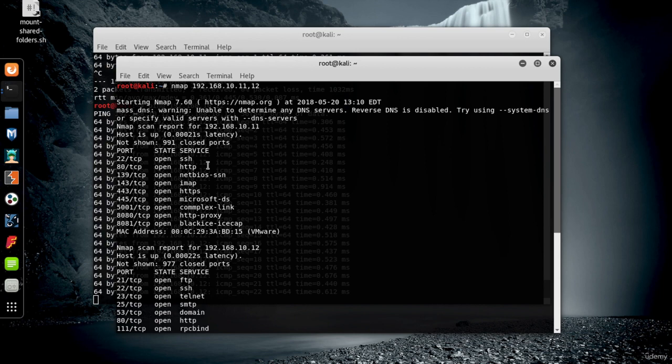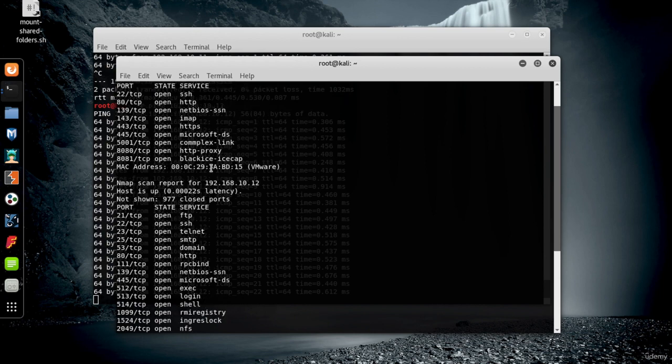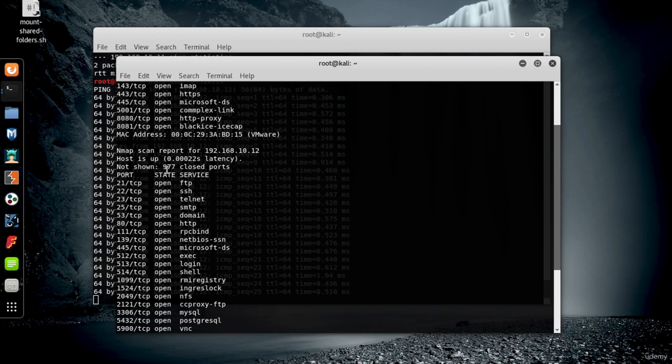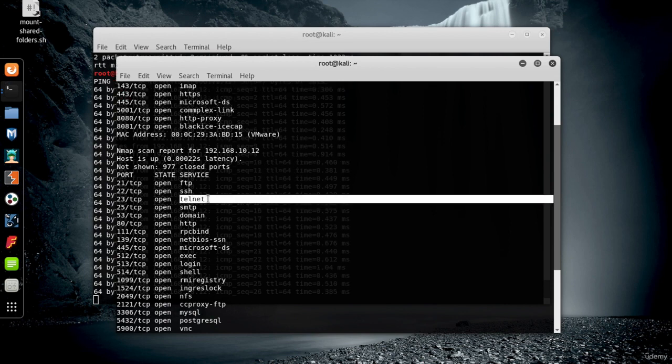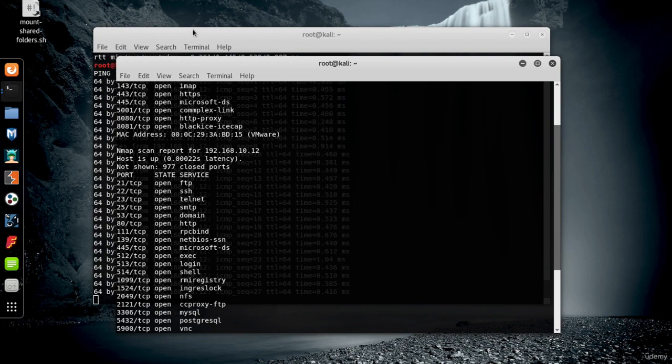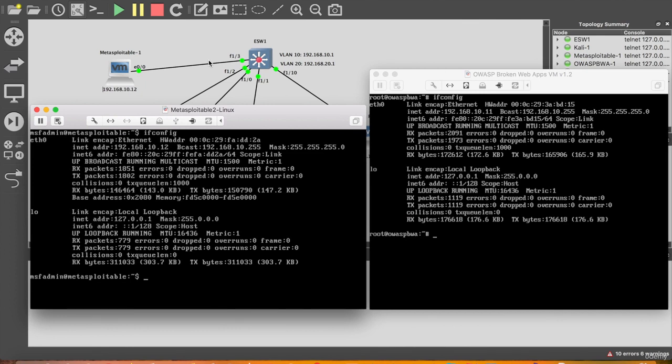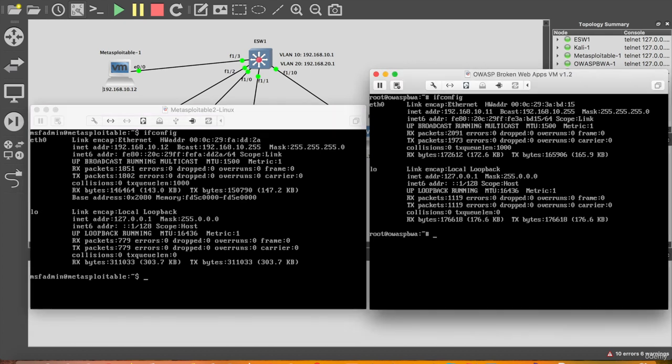Here are the results. 10.11 has 9 open ports, and 10.12 has 23. And as you see here, Telnet port of the 192.168.10.12 is open. So let's go to the VMs. 10.12 is Metasploitable, and 10.11 is OWASP BWA.